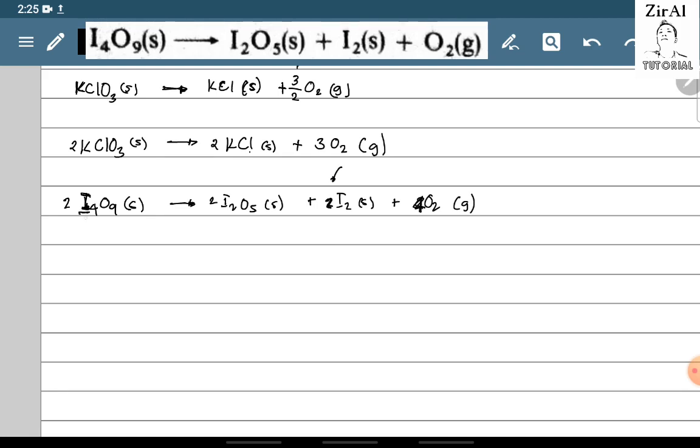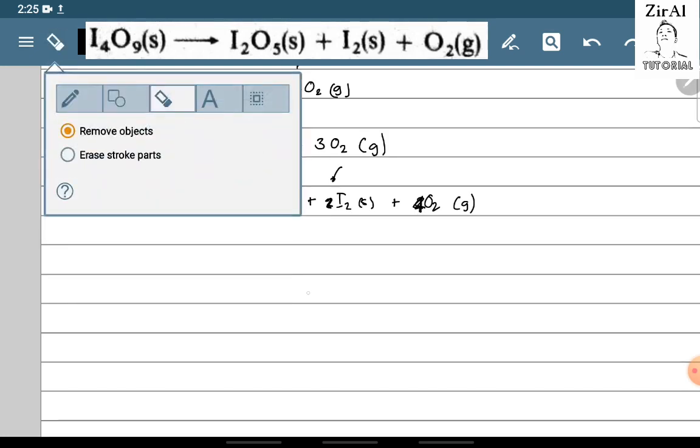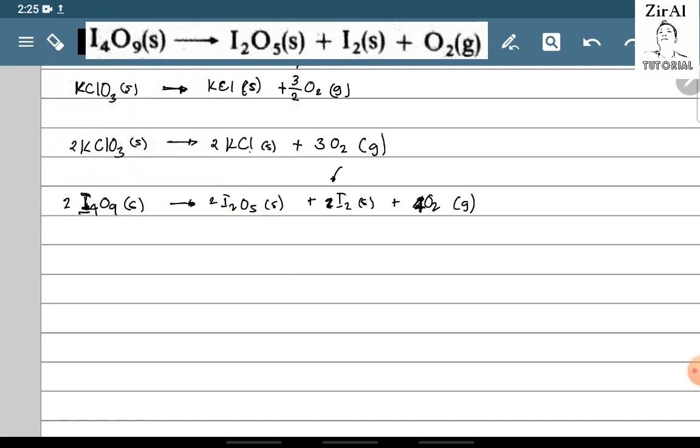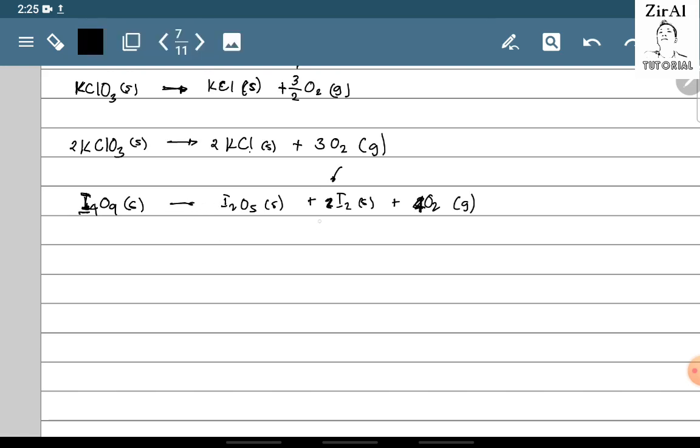You can see you have 8 iodine, 4, and then you have 4, you have 8 iodine, and then you have 18 oxygen, 2 times 9. How about here? 2 times 5 is 10, and then you have 8, so you have 18. So again, this is also balanced, but what we need really for simplicity's sake, especially when you go higher, what is simpler is just the simple whole ratio. I think we only need to put a coefficient on the oxygen part.